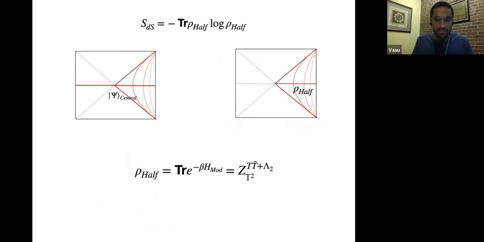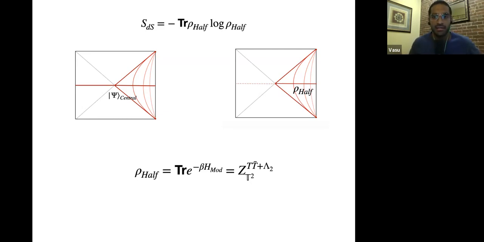Now, the de Sitter entropy can be seen in two ways, at least. There's more than two ways to think about it. But for the purpose of my discussion, it's the entanglement entropy of half the central slice at the neck of de Sitter. So if I prepare a quantum state at the constant time surface t equals 0 of de Sitter space, and were I to trace out half of it, the entropy associated with that is the entropy of the de Sitter horizon.